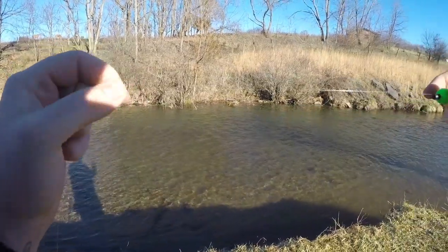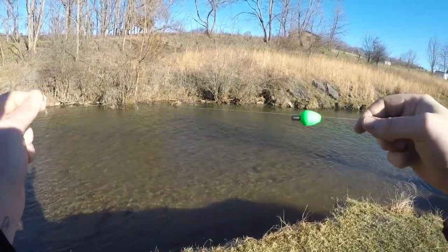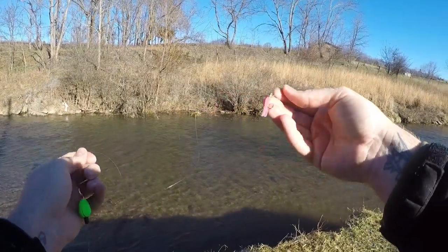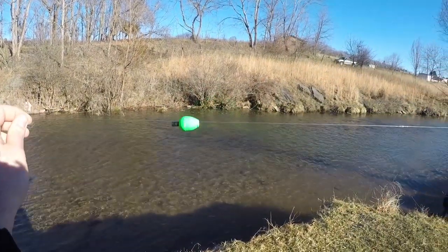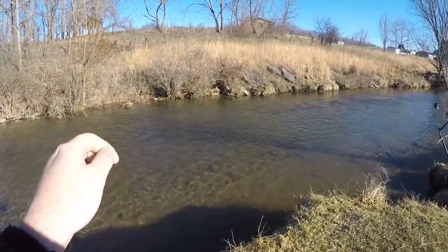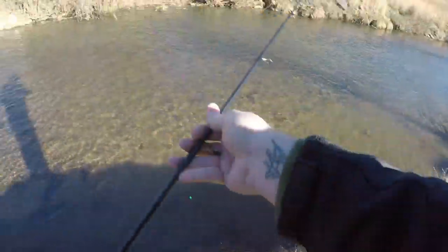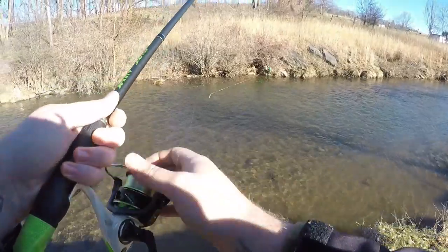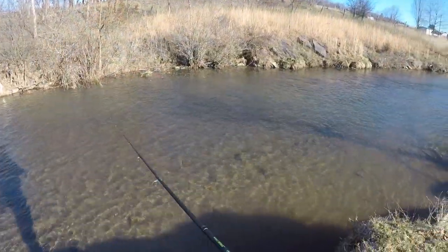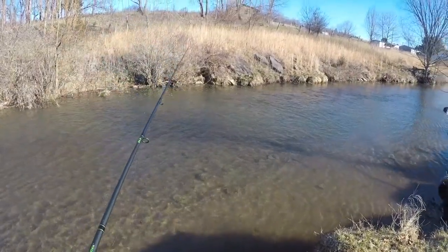Okay, so we've got our monofilament leader tied on here, as you can see. We've got our float, and a little ways down, we've got our Trout Magnet jig. Now, this is our monofilament Trilene brand. Again, this is a floating line, very thin in diameter. And all we're going to do is we're just simply going to work our way down this string, and we're going to see if we can pick off any fish using this monofilament line.